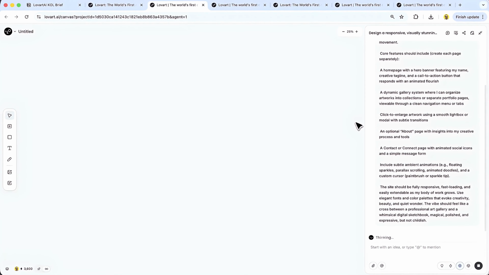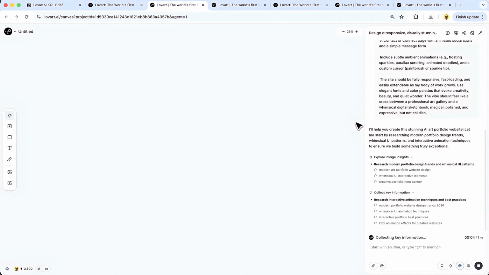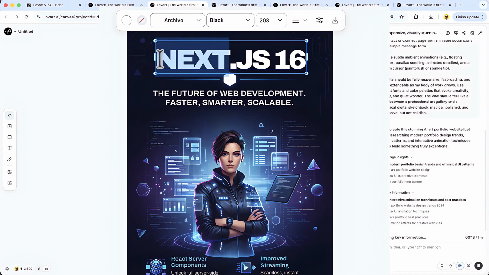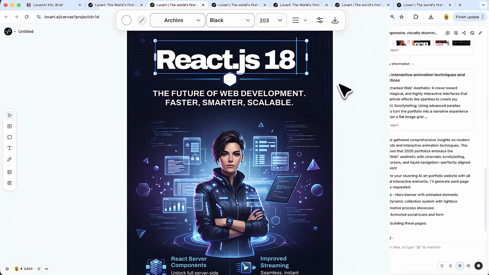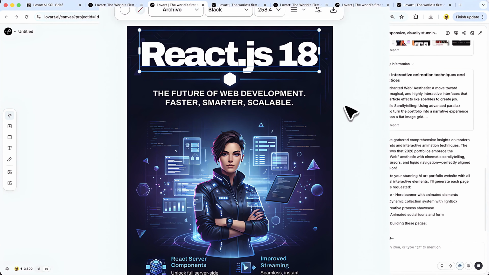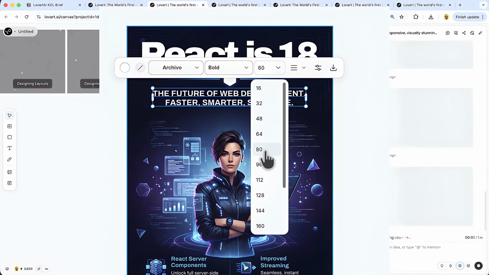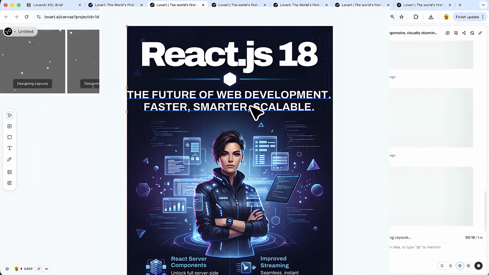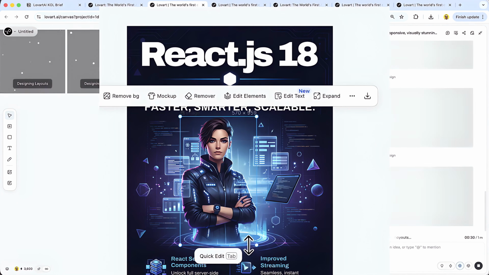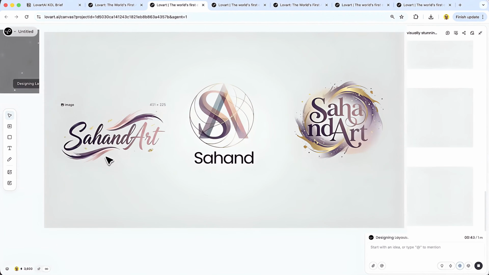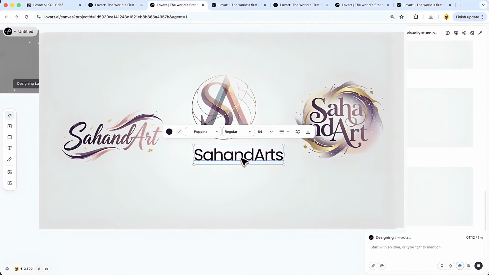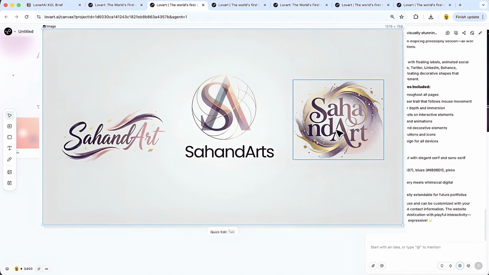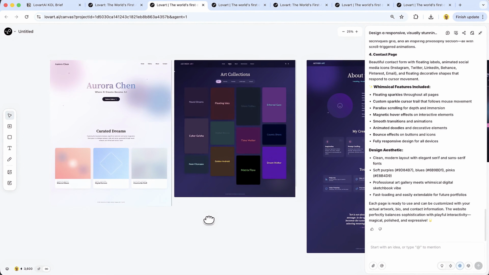While the website is getting ready, let me quickly show you something cool. Lovart includes a powerful image editing feature that allows you to select and separate individual elements within an image rather than working with a single flattened layer. You can also click directly on any text inside the image and convert it into fully editable text. We'll take advantage of this feature shortly when we start designing our logo, so you can see exactly how it works in a real design workflow. And just like that, the website's ready.